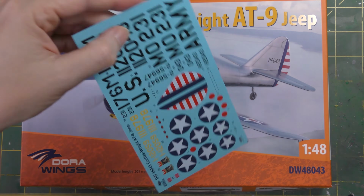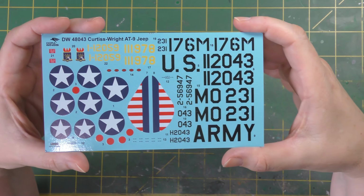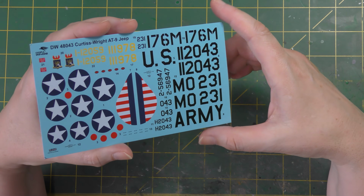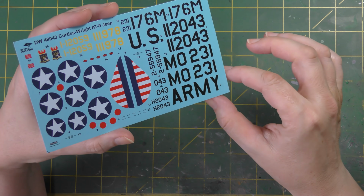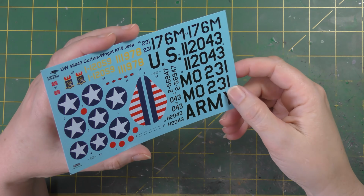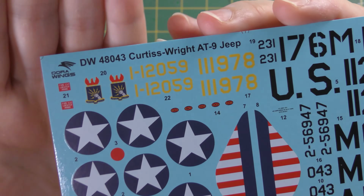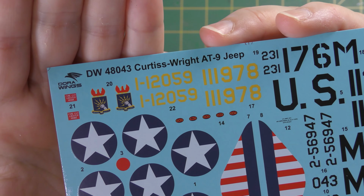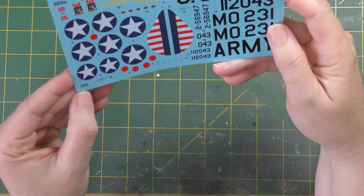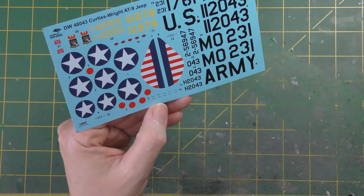Here we go. Decals. As with others, very, very thin. A nice satin finish to them. The carrier film is trimmed down real tight to the actual logo. It's a close-up of the badges that silver one wears. I don't know where these are printed. Oh, actually it says on it, printed in Ukraine by Decograph. Really nice decals. Got your propeller logos there as well.